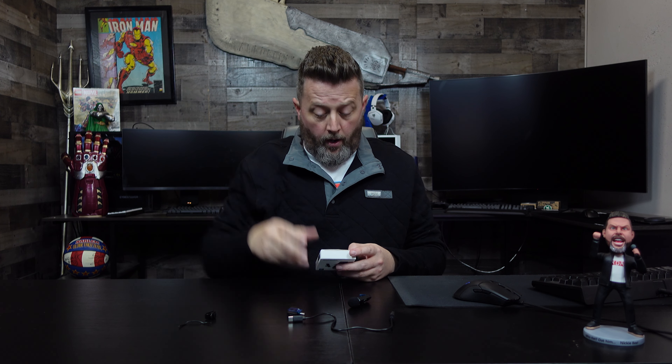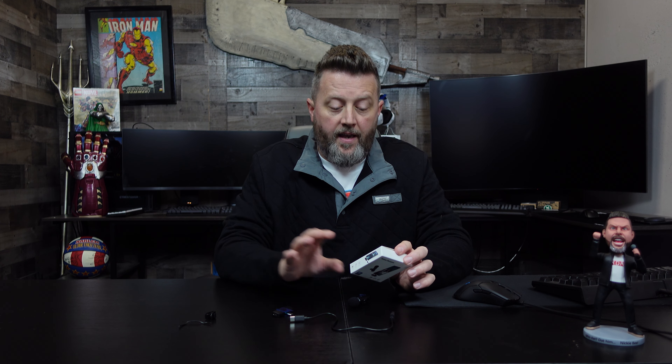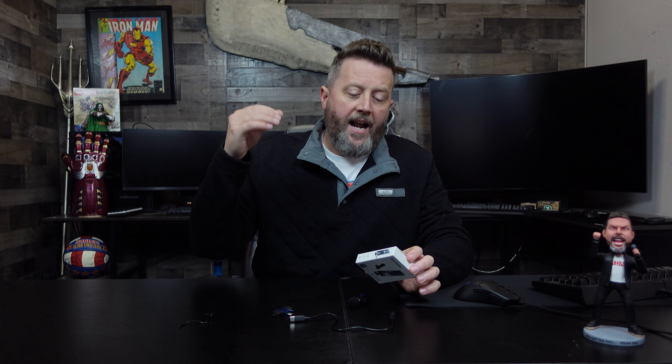Where most people say they use this is for live shows, vlogs, or when you're doing an interview. You're behind the camera and you can put this on the person you're interviewing in case you don't have a boom mic or a line-of-sight mic. There's really not a need to connect anything because the dongle does that — it's very much plug and play. It says the microphone is highly sensitive and records very clear timbre, a very clear vocal microphone.